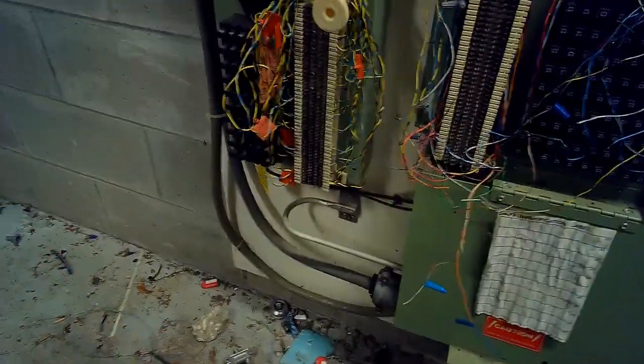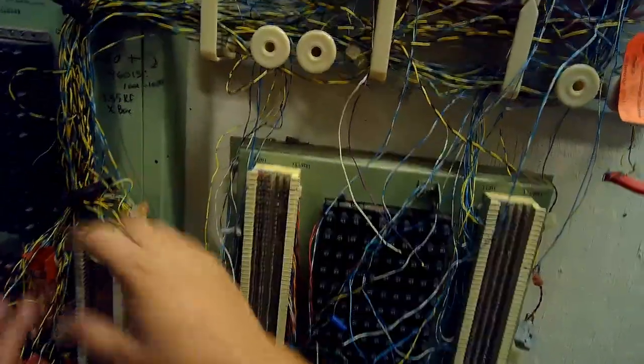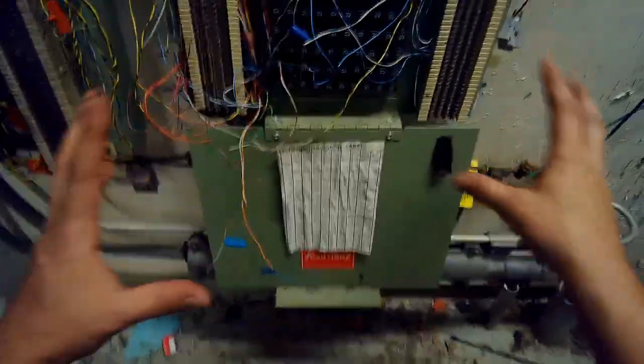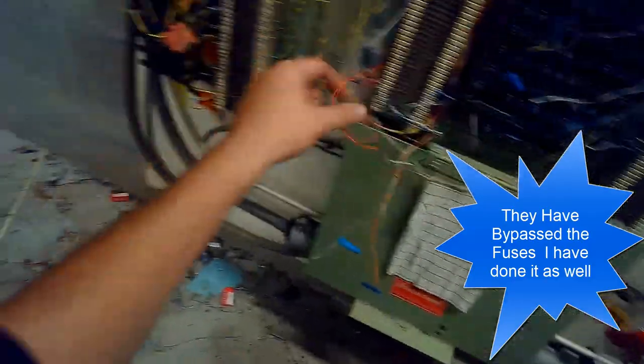If a resident already had AT&T, all I would do is tone down here, and I wouldn't even have to do that because the phone company would do that. AT&T, Southern Bell, whoever does whatever they need to do, I leave their systems alone. I do what I need to do. This has been rigged up by other maintenance men in the past, it looks like, or some phone guys.